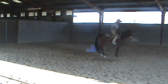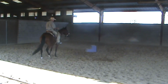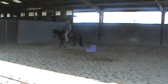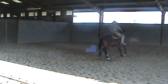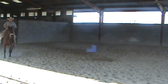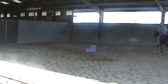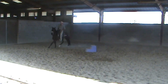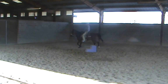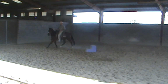So yeah, I can get her hindquarters, but I start working on just little steps of getting that front end to come across. And there she starts making it a little bit. These are places where she'd really get stuck, and I could not take that Hackamore to save my life. She'd just jump at that thing, and it just took a little bit of time. I don't even like the way I'm bumping her there a little by accident, but it smooths out. It's hard not to grab on one that's kind of sensitive, and you can't really see it now, but she had the capacity to jump out of her tracks.